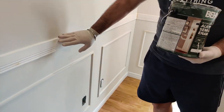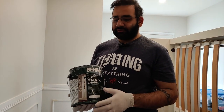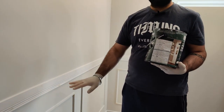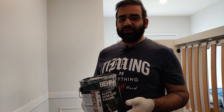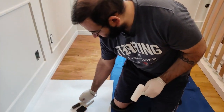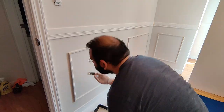Even though this is drywall, everything below this we'll be putting two coats of this paint, and then it will look like the whole thing is wood, so it gives a semi-gloss finish and it looks really different. Instead of a paintbrush, I'll be using this 4-inch foam roller all across, and for the corners or small edges these are foam brushes.